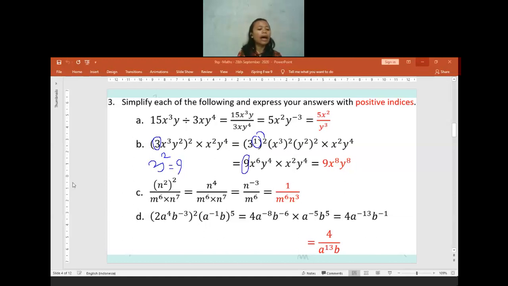For the second thing, we have x to the power of 3. Everything inside the bracket will get the power of 2. So x to the power of 3 to the power of 2 will be x to the power of 6. For the y, we have y to the power of 2 getting the power of 2. Power with powers, we do times. That's why we have y to the power of 4. Is it clear enough for solving the top one, or is it still confusing?